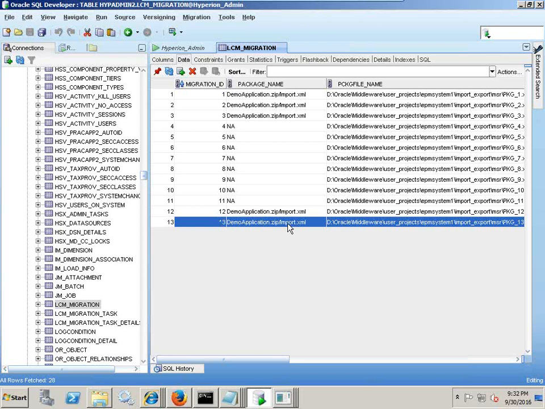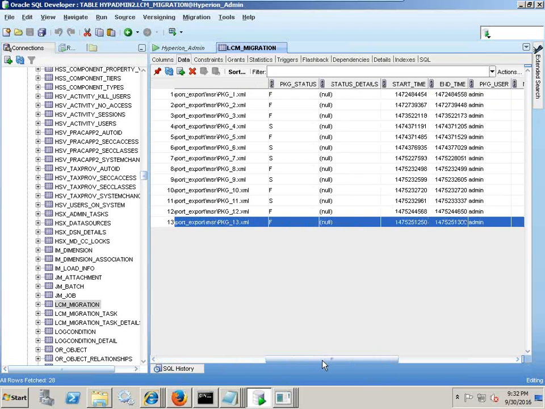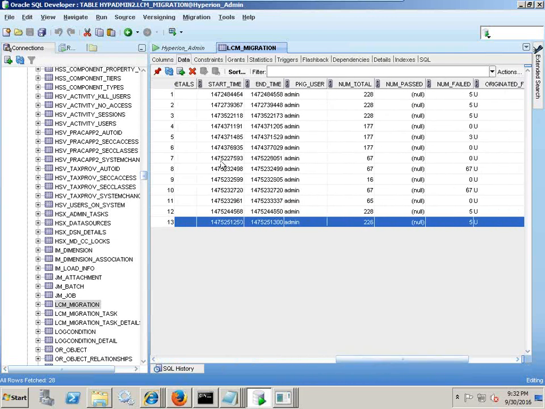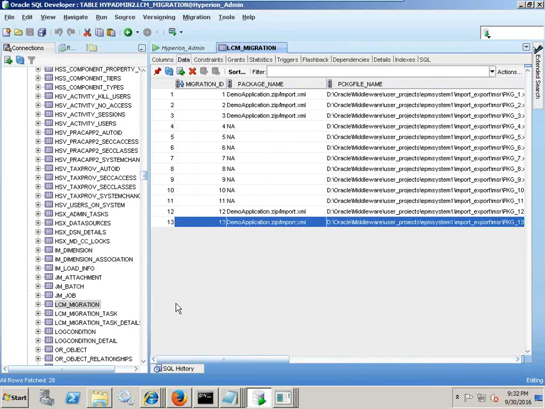The moment you initialize your Vision application, task ID 13 has been appended just now. Okay, I'll show you by writing a custom query. We can look at the start time and end time and see that task number 13 has just been appended. The structure of this LCM migration table I'll talk about in detail in another session. We would like to focus on how to debug the migration, because your migration failed.